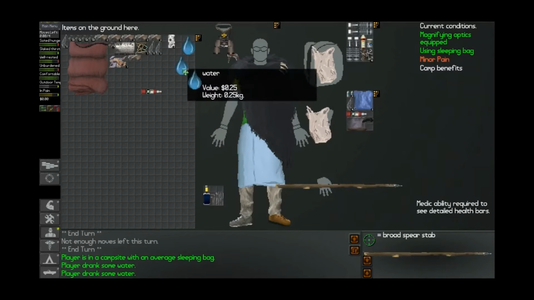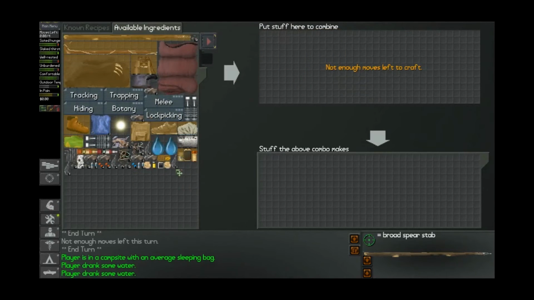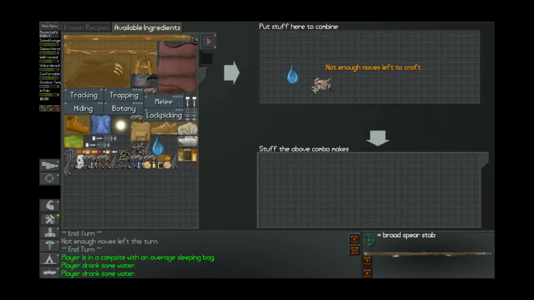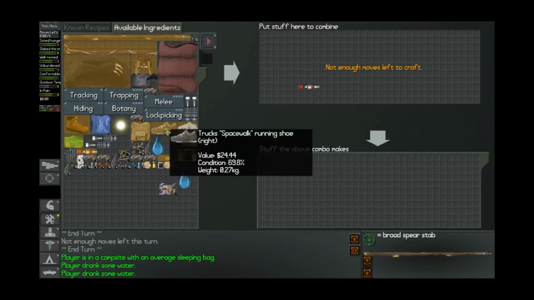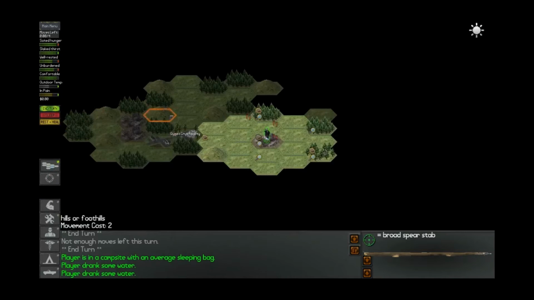I wonder if I can use the water here to sterilize these bandages, these dirty rags. So, craft. Water. Rags. Sun? Can I use this with you now? No, I can't. Well, it was kind of nice to think. Okay, well, I'm out of luck then. Without purifying water, I can't keep bandages, and I don't even have the right bag to work with. Well, let's end my turn.